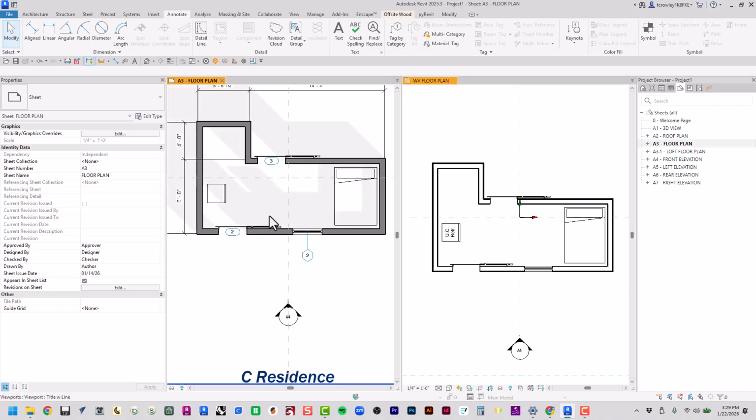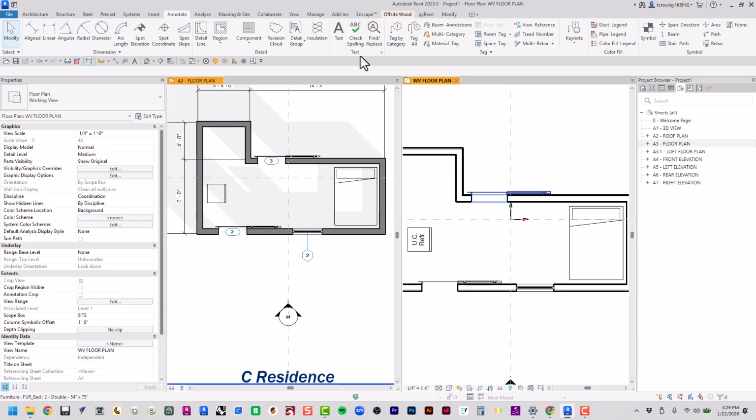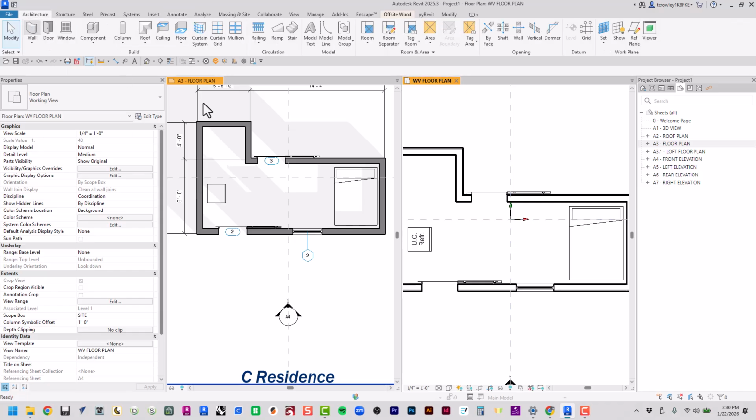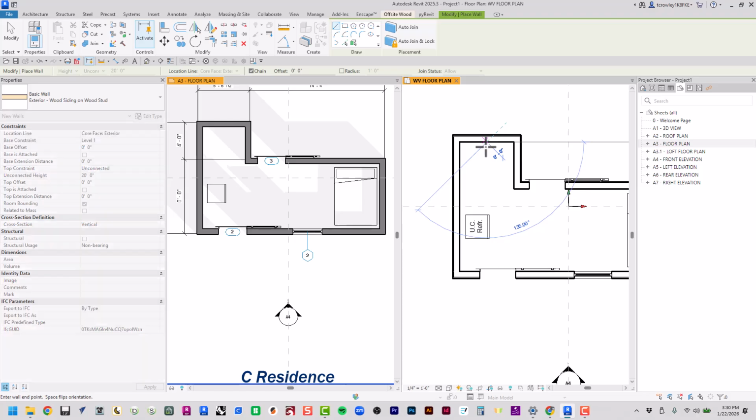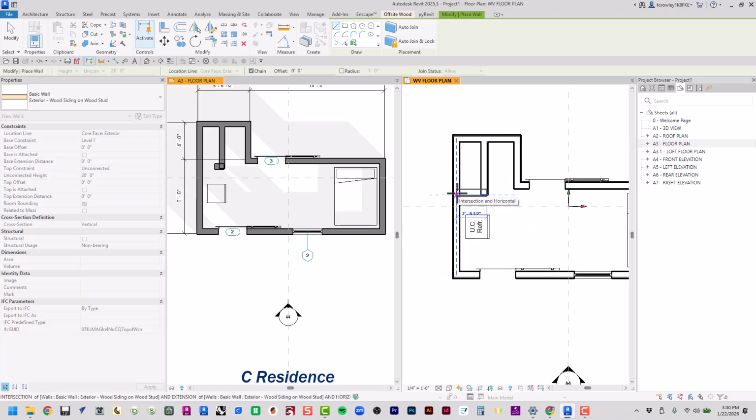and new doors and whatever I want. Let's put a wall here and a wall there. So you can see it's already beginning to populate in the composed sheet, right? That's because Revit works in such a way where if I'm modeling something in one view, it's constantly updating every single view in the whole entire project. I'm not simply drawing lines in this floor plan view. I'm creating actual wall assemblies.